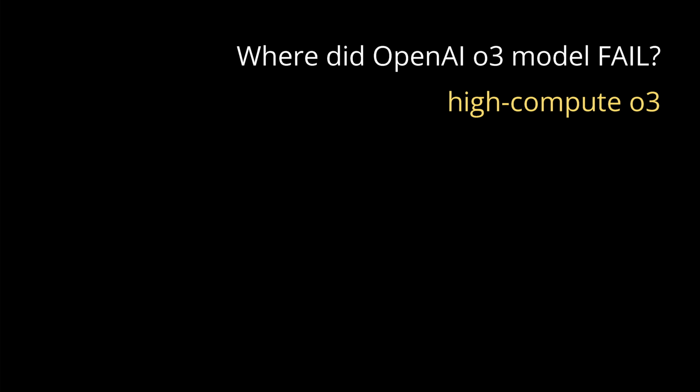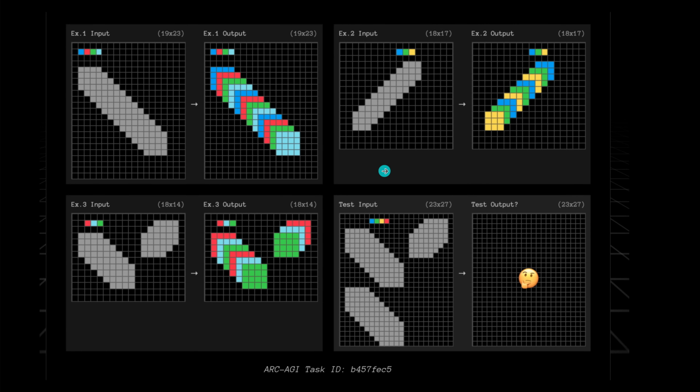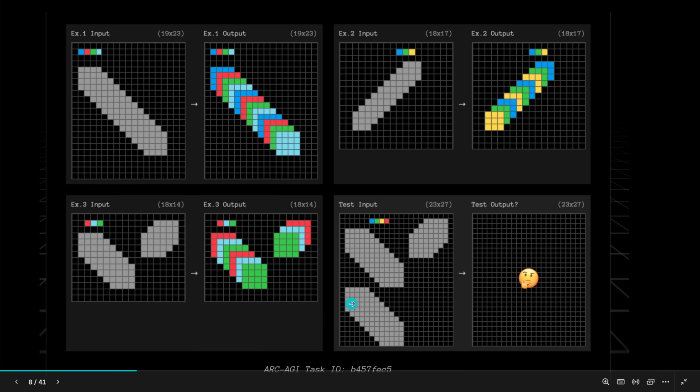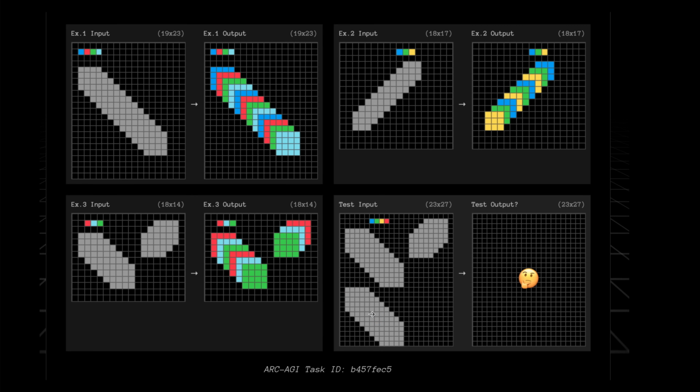So at the end of this video, we will talk about whether O3 is now this AGI model. But let's look at another example, because this is really simple, and this is an example where O3 fails. Look at this. The blue one, the red one, the green one, and the light blue one. You see all those examples, and then you're given this, and there's an additional layer of complexity because suddenly we have a second object. But if we have made it through these examples and understood, if suddenly we have a second example and only one color-coded bar, we understand how to apply it to a second. But if we have the test task to apply it to a third one, O3 fails.